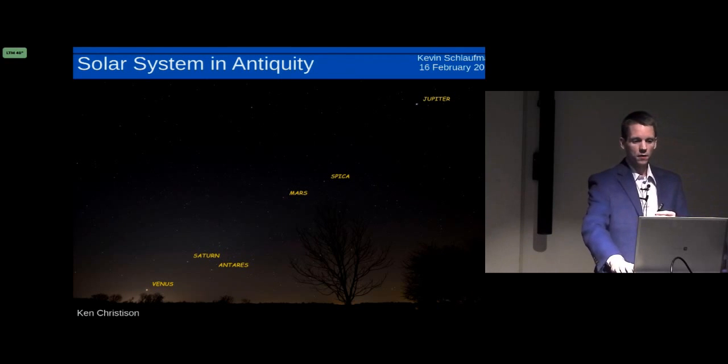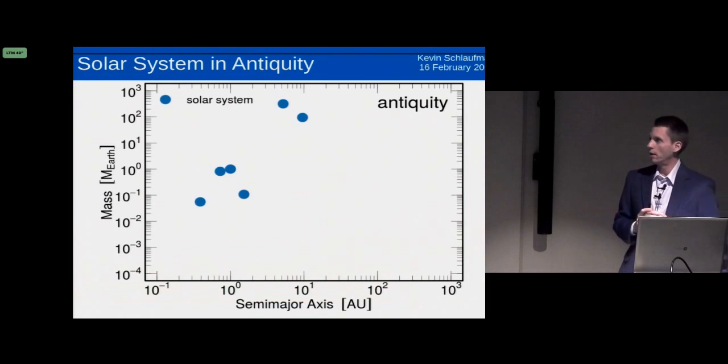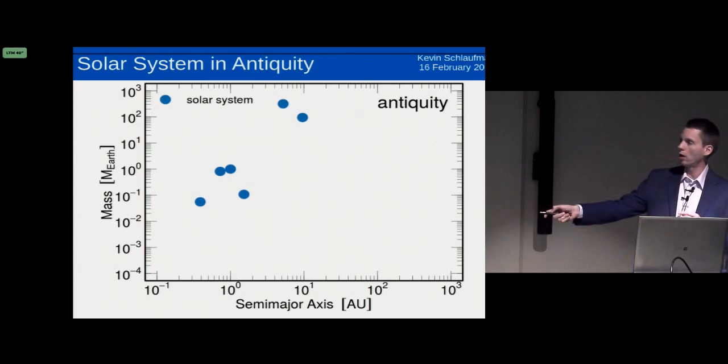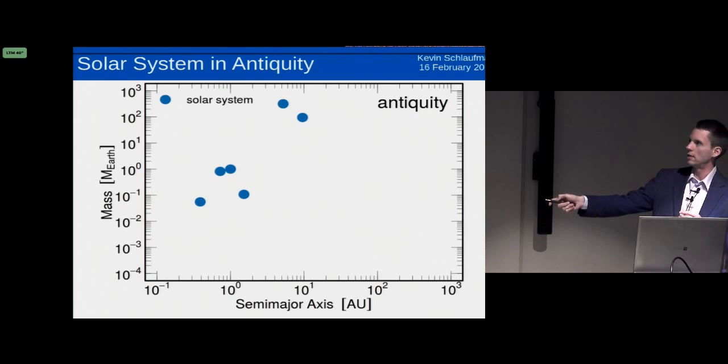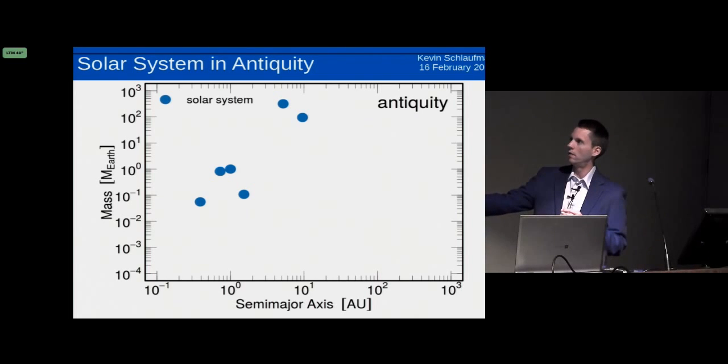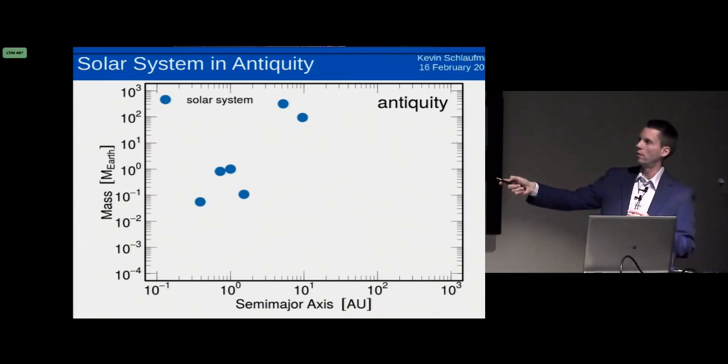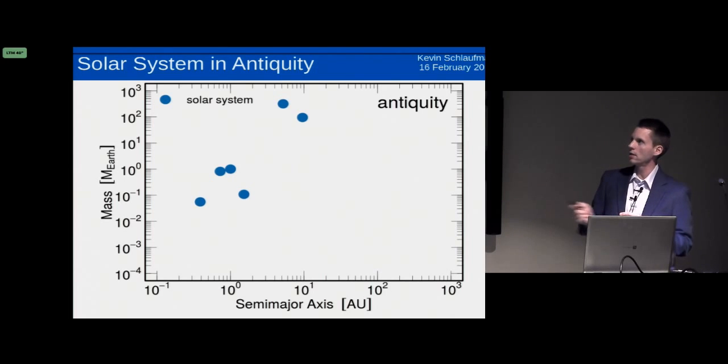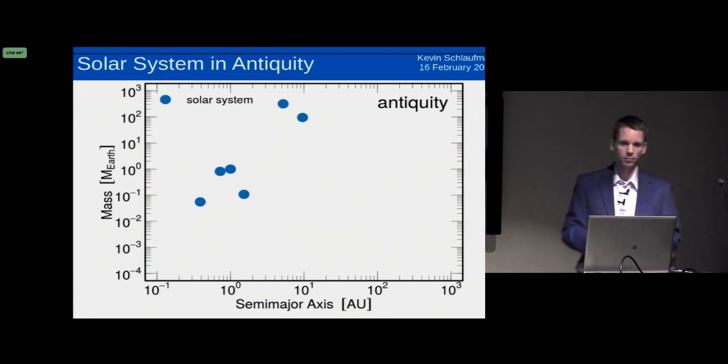So now if I give the modern take on that ancient understanding, here I plotted on a log scale the distance from the sun in AU, that is the average Earth-Sun distance, and the mass of these objects in units of Earth masses on the y-axis. This is what the ancient planets, that is Mercury, Venus, Earth, Mars, Jupiter, and Saturn, would look like.